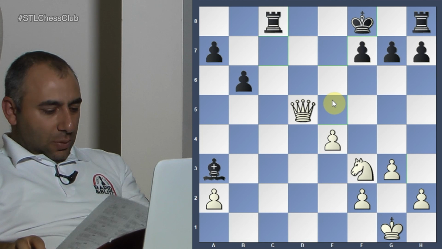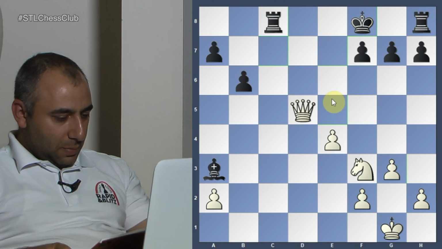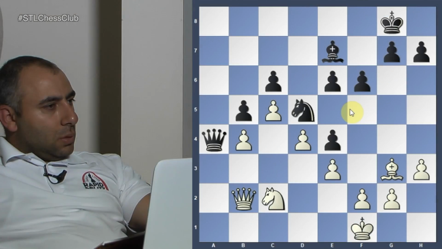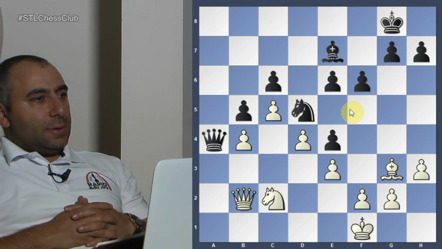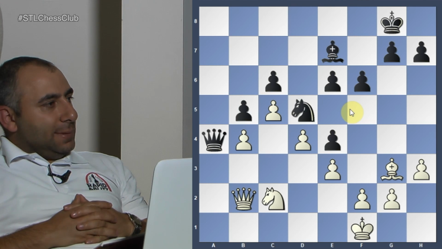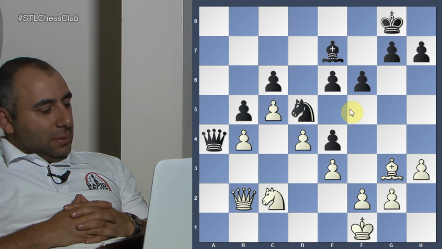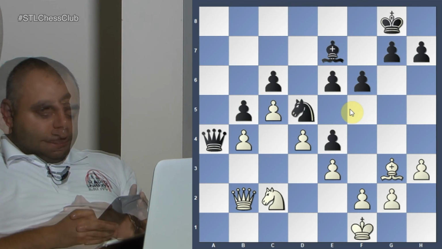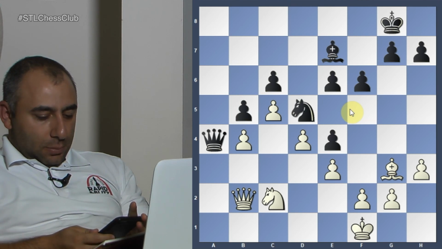All right, let's do another one. So we'll do another similar. Black to play and win. How did Hikaru Nakamura win this? Looked like a relatively safe position for Wesley. No, it's black to play, yeah? Oh, black. Black to play.